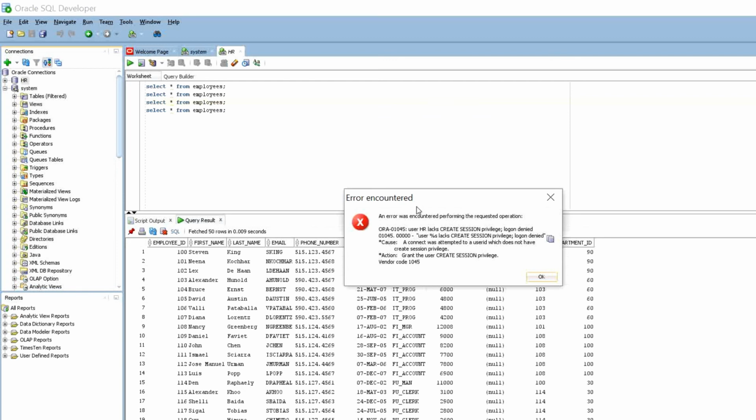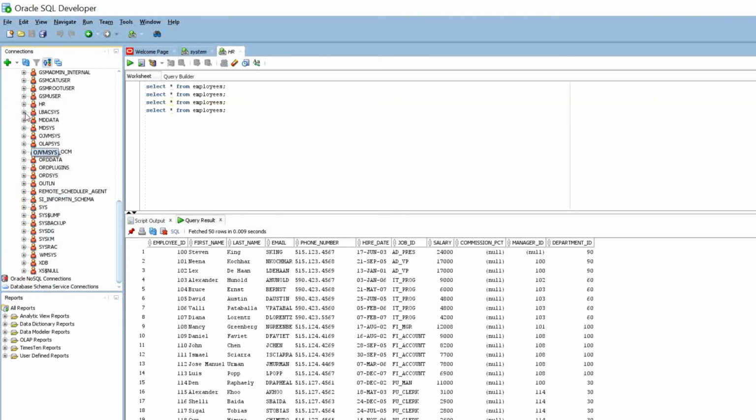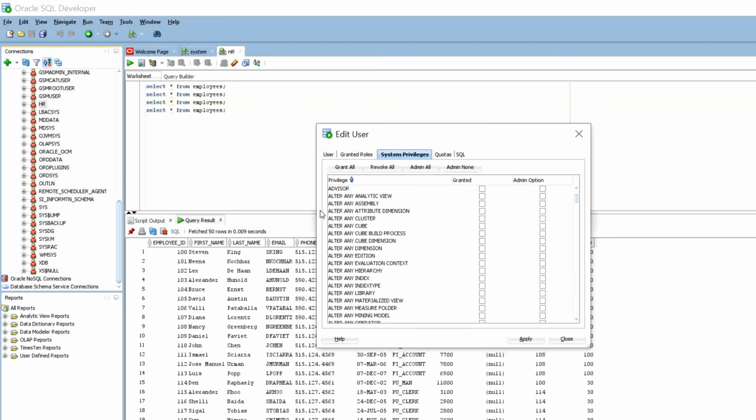So now you have to log on as a super user, so you can log on as sys or sysdba to grant the create session privilege. Whenever you create a user and they need to log on to the database, they need the create session privilege. So let's go back to HR, edit user, system privilege, create session. And for all of these tasks, there's a SQL script associated with it.